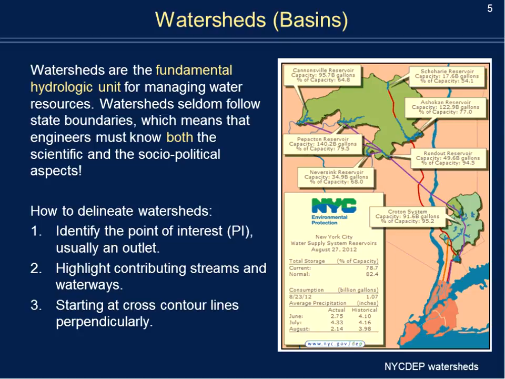Here's an example: the New York City water supply system, which actually has three watersheds. The first is the Croton system — one of the first systems we had. The second and third are the Delaware and the Catskill, which form one large watershed area. There's a series of pipelines that deliver water to the five boroughs — this is our drinking water supply. It's very important to determine the area of this watershed so we know the volume of water available as storage.